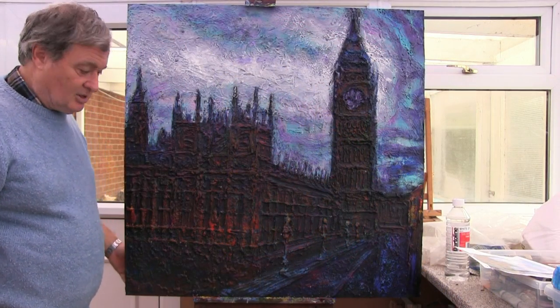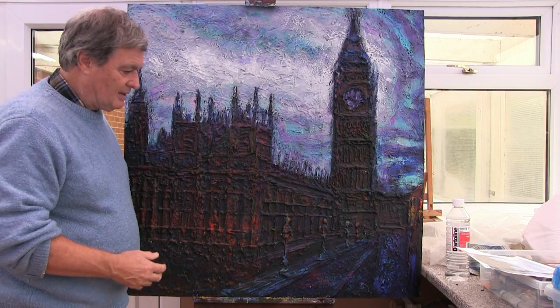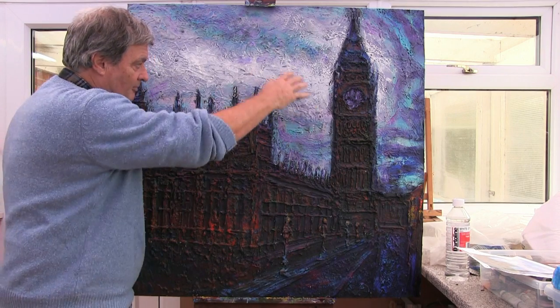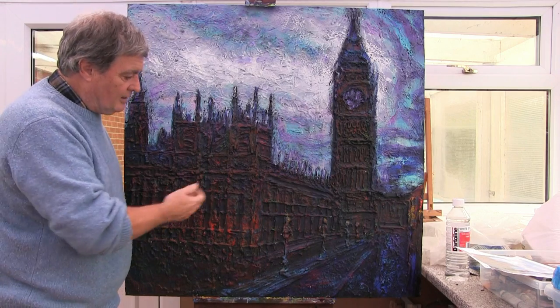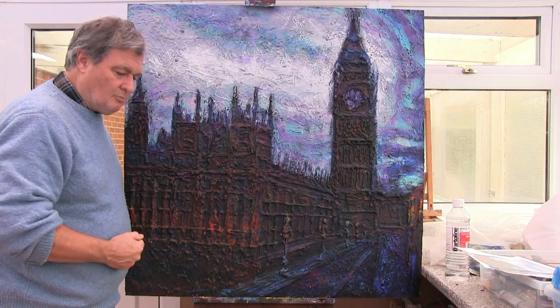Well, I thought I had this one finished, but not so. Because this paint sinks so badly, especially with acrylics, not so much with oils, the colours have sunk right back. So I'm happy enough with the sky, but now I want to bring out these warm colours in the foreground here and just double check on the blues. I know that if I use the resin, it will come out again a bit anyway, but I really want to brighten this up again.